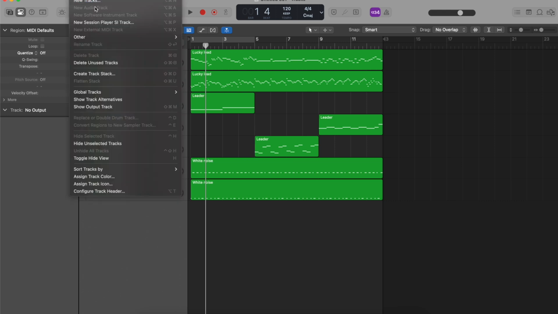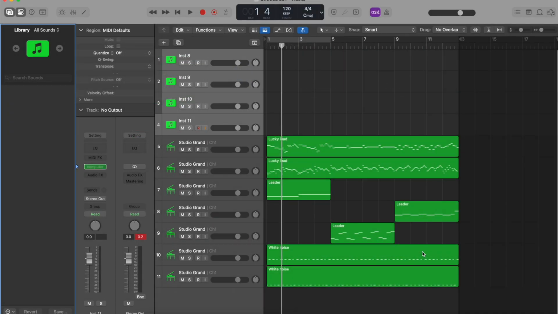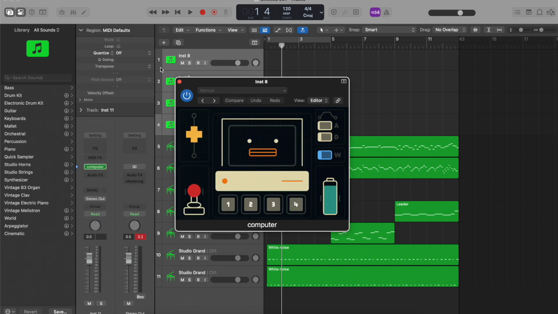So I'm going to add new tracks. You could do this in whatever program you have. There'll be some way to add new tracks. I'm going to make 4 new Midi tracks. It wants to put a default instrument. I just use this little 8-bit thing called computer, but you could keep it a piano or whatever you want. We're not really going to be caring about how it sounds in here. So now I got my 4 tracks.